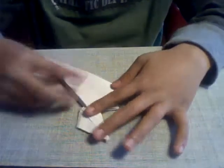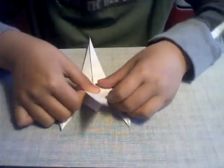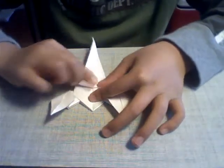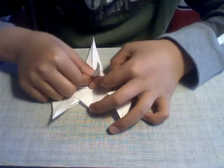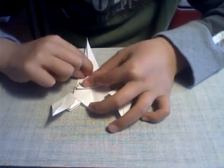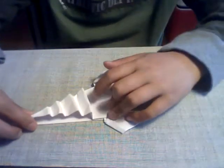Now what we're gonna do is we're gonna take this point up here, right? I'm gonna make some squiggles, as you can see the squiggles right here. And just want to make maybe one, right? Maybe another one, 2, 3, maybe about one last one, 4. Just like that. And you sort of want to just stretch it out a bit.